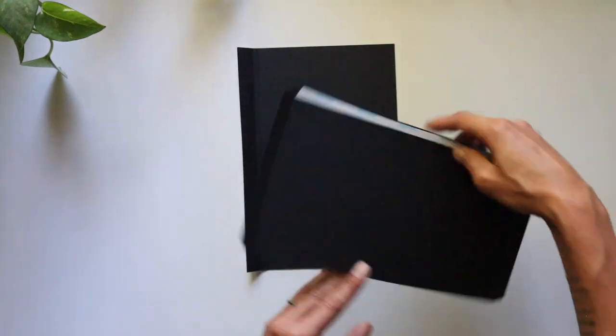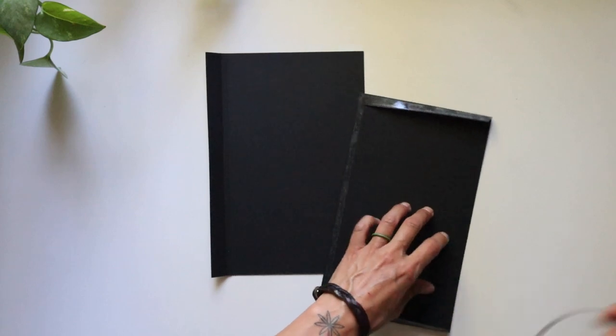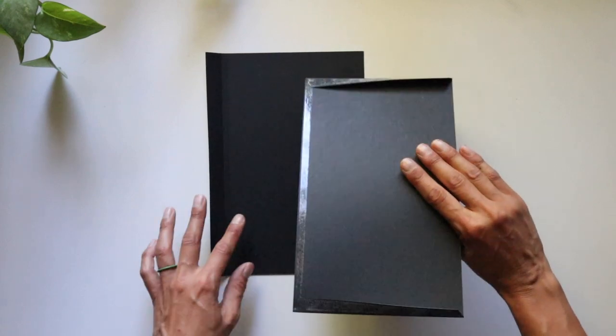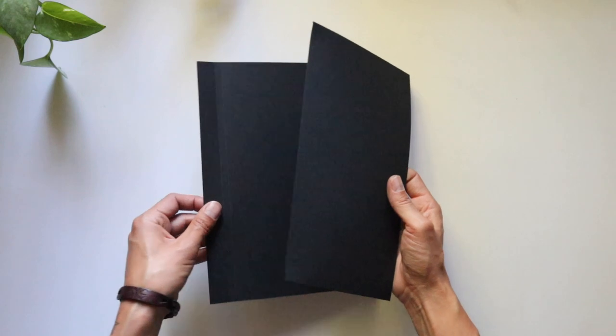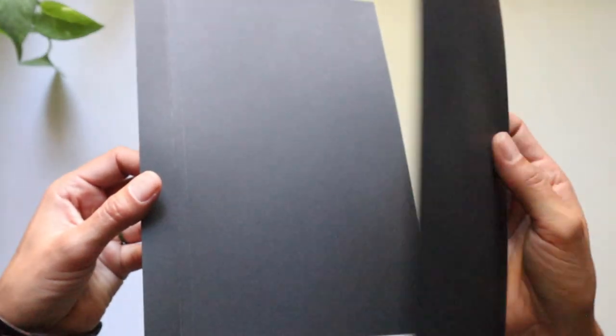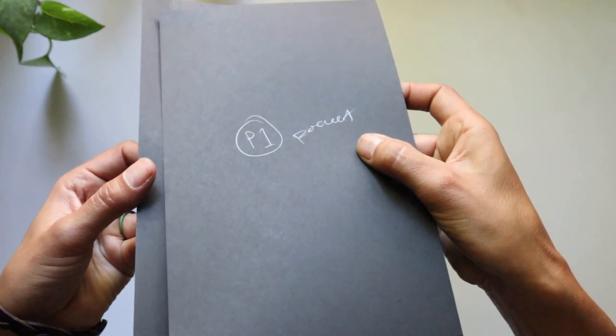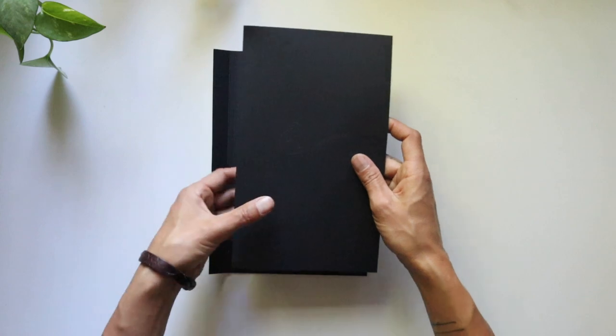Now the closure is gonna be located towards these little score marks, so I'm gonna go ahead and prepare it. And I'm gonna line this guy up right on top of him. Now we're gonna focus on the score mark that's closest to the right. So we're gonna be focusing on this one. Not this one over here, but this one. That's where the edge of this is gonna go.